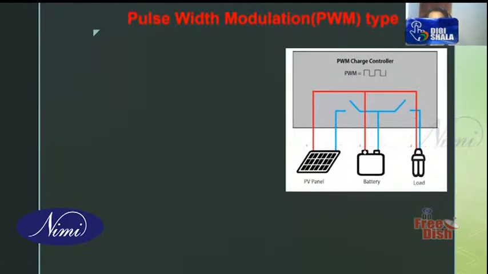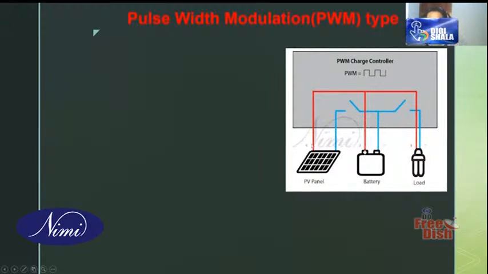When the battery is fully charged, this switch will be open. It will break your circuit, so there is no supply going to the battery. Now the load is getting supply from the battery. In some systems both switches will be on, so the battery is getting charged and your auxiliary load also is getting supplied.